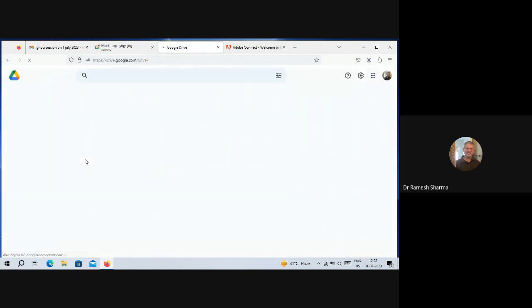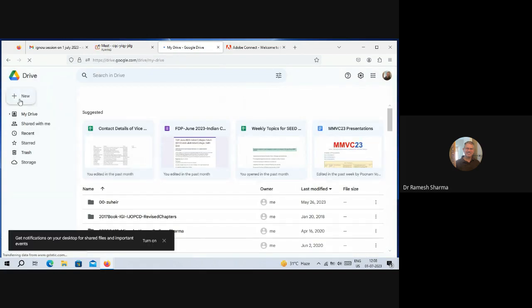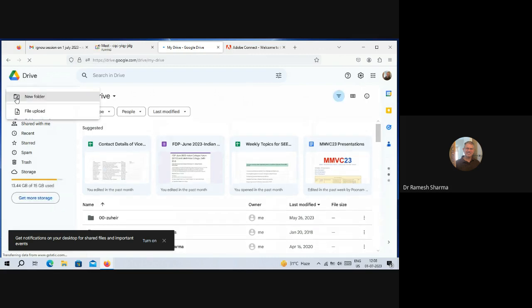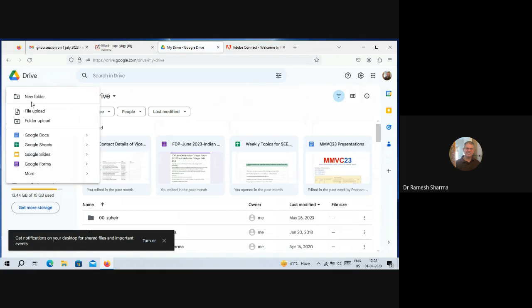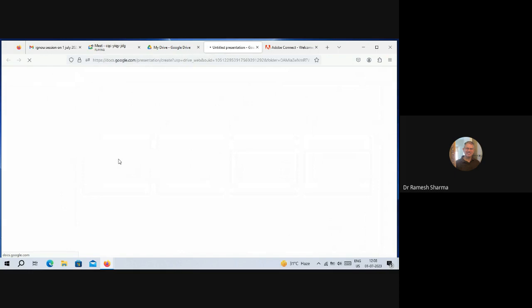I'm opening my Google Drive, and then you need to click on new. Either you can create a new folder, and then here Google Slides. So you can click on and go with a blank presentation.